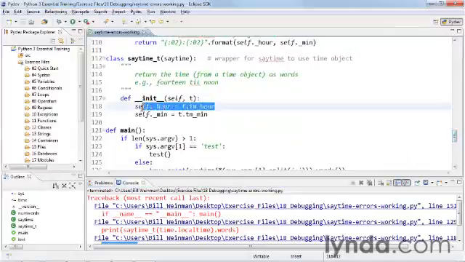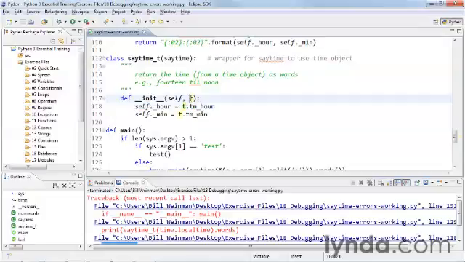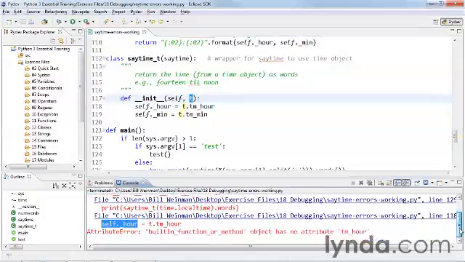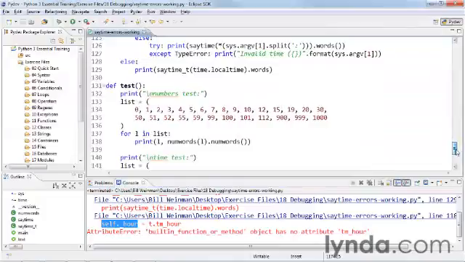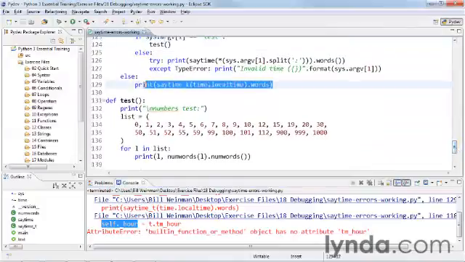And there's the line of code. And so what's happening is t here is an object that's getting passed into this constructor in saytime_t. So what's the line above this? Scroll back down here. The line above this is print saytime_t, and this is at line 129. So let's go down to 129, and there it is.